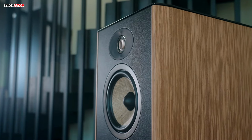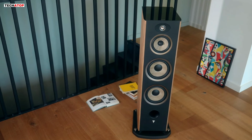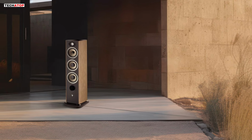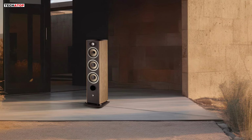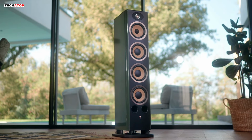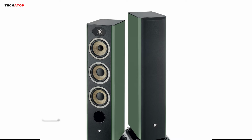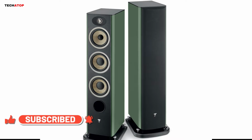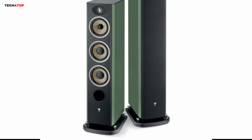In conclusion, the Focal Aria Evo X-N2 three-way floor-standing speaker stands as a testament to the pursuit of sonic excellence. With its precision-engineered components, handcrafted construction, and unparalleled performance, it represents the pinnacle of audio engineering. Whether you're a casual listener or a dedicated audiophile, the Aria Evo X-N2 promises to elevate your listening experience to new heights. So why wait? Embark on your own sonic journey today and experience the magic of the Aria Evo X-N2 for yourself.